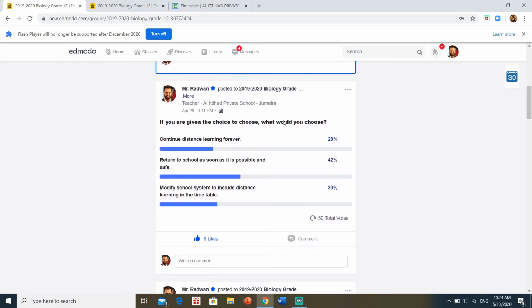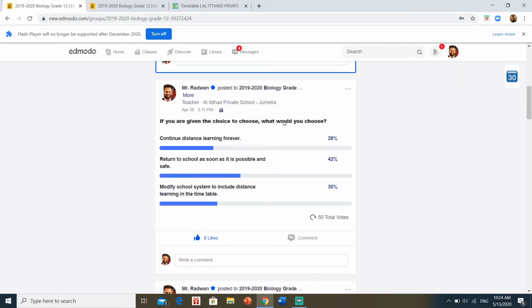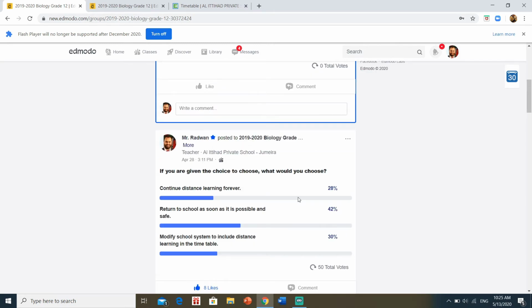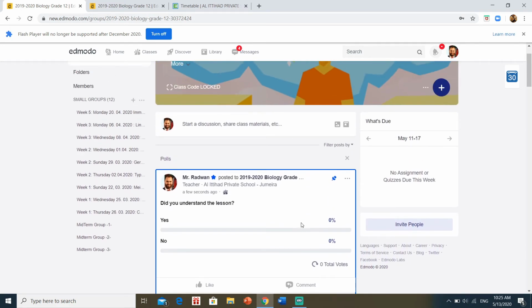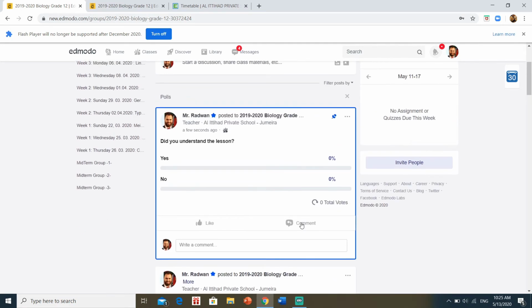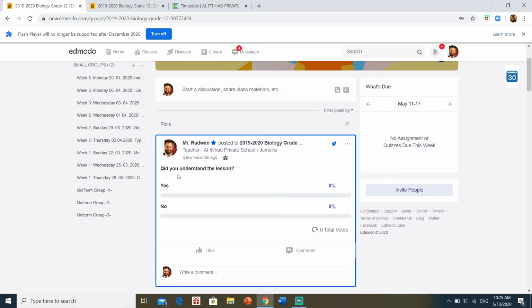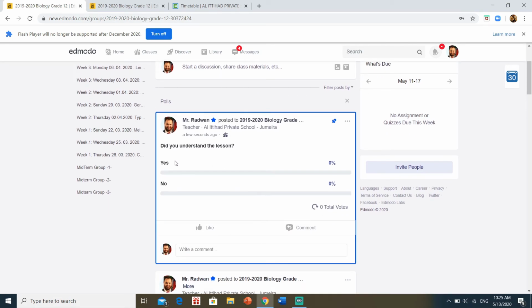It can be used to check the opinion of the students on something related to the content you are explaining, or to get feedback on their understanding. The importance of these polls is to reflect on them. So if I create this poll, for example, to ask the students whether they understood or not, and more than 50% of them voted no, it means I have to change my plans. I have to give more time so that the students understand.